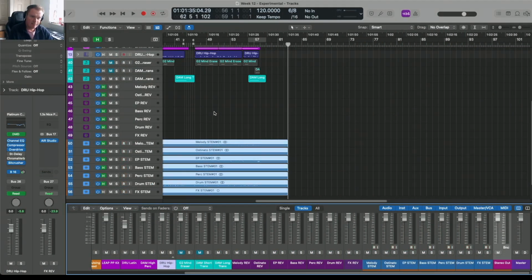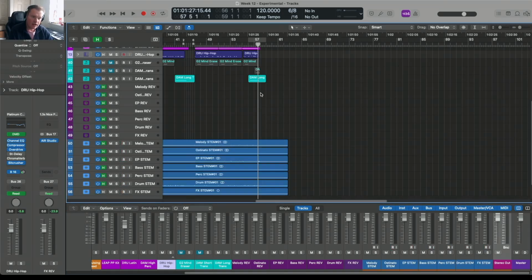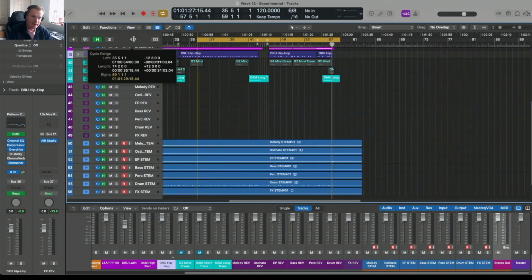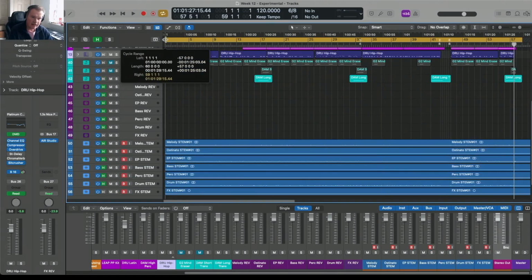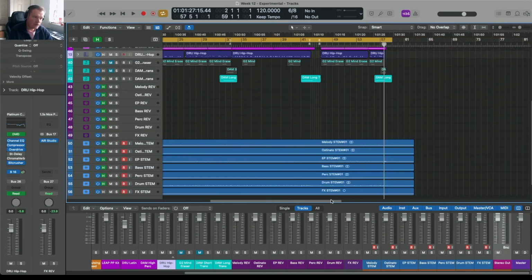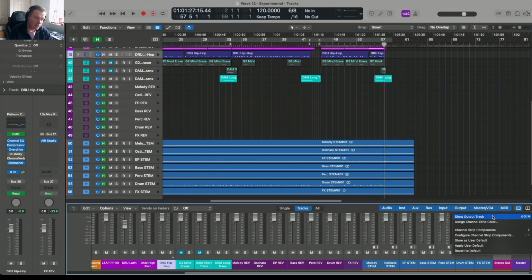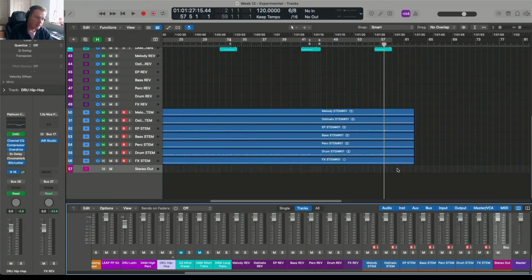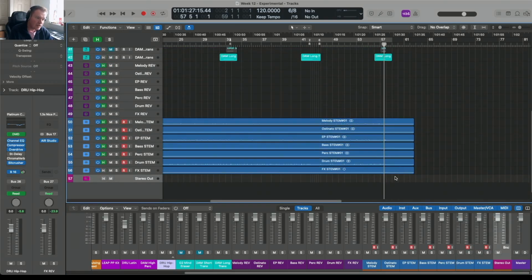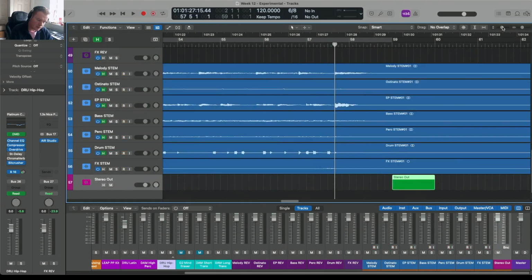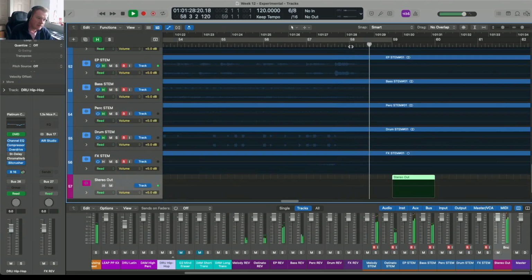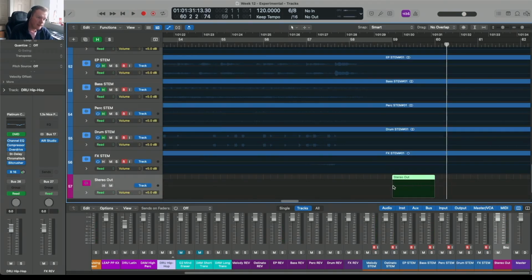There we go, it's like magic. Now remember to always leave the recording going until well after the end, because this is now the time when we are going to put the cycle region in, ready for the mastering assistant to look at, and our own bounce level. So what we want to do is work out where the end is going to be. I'm going to show the output track on the stereo out. I'm going to put in a MIDI region where I think we need the fade out to occur. Zoom in, open up the automation and see what it sounds like. Yeah, so it should be out by bar 60.